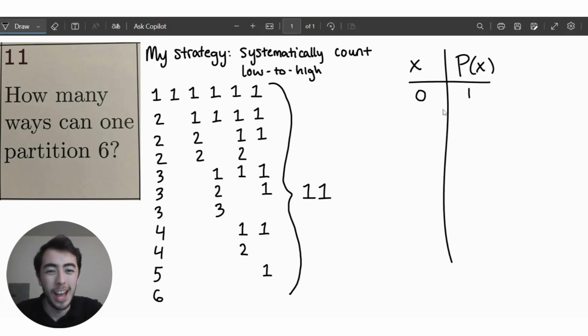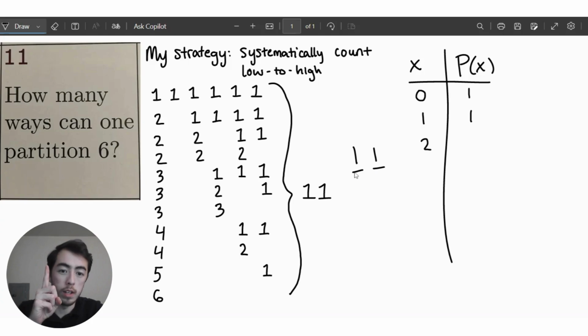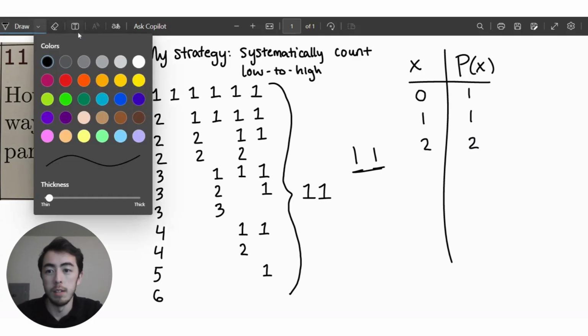Okay. How many ways can I partition a 1? Well, I could only just put it in a group. I have no leeway here. I have to put stuff in groups, and once I put the 1 in a group, that's the only way to do it. When I have 2 objects, that finally gets a little bit interesting. I could either keep them alone, or I could put them together. That's it.